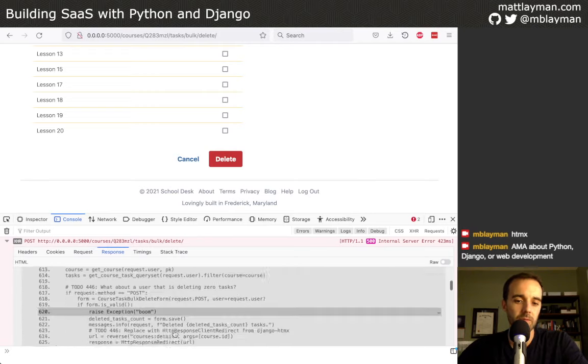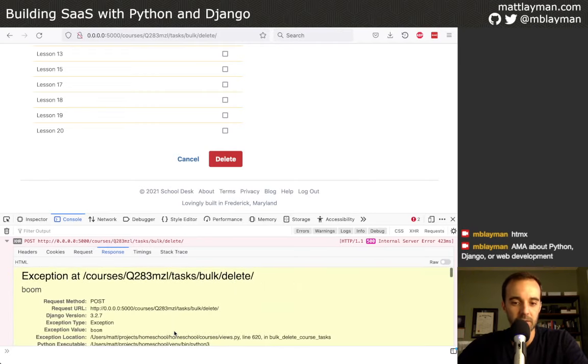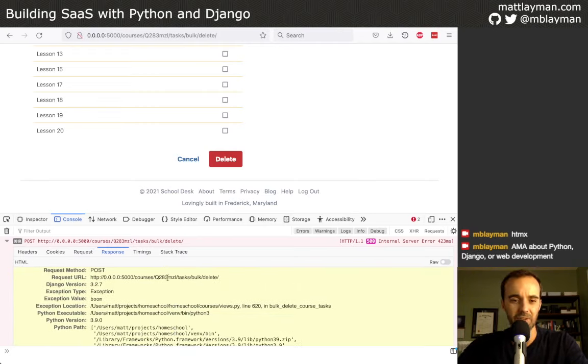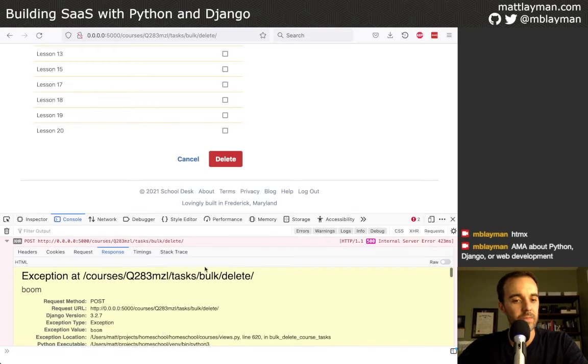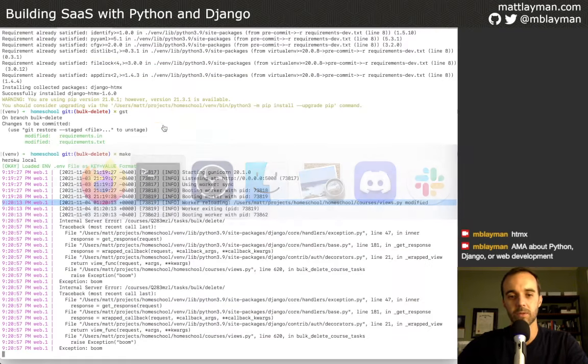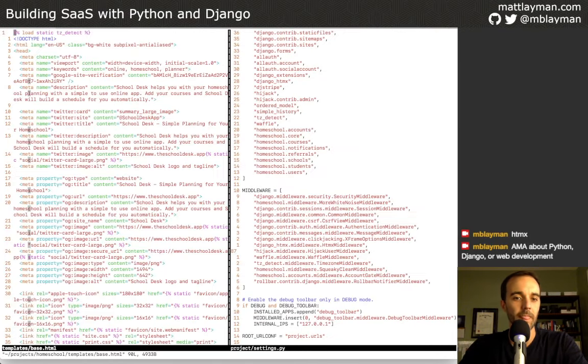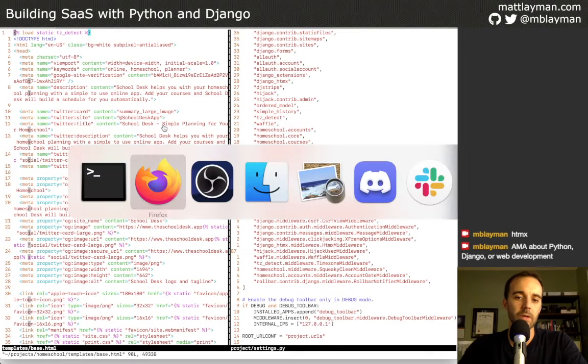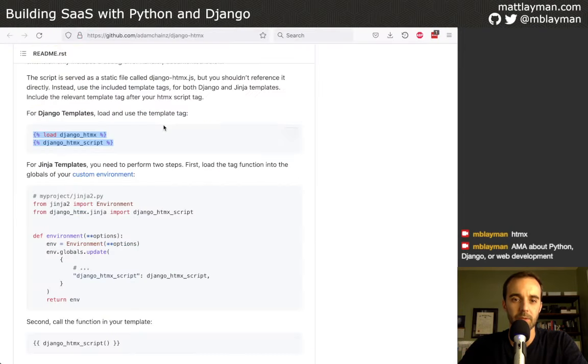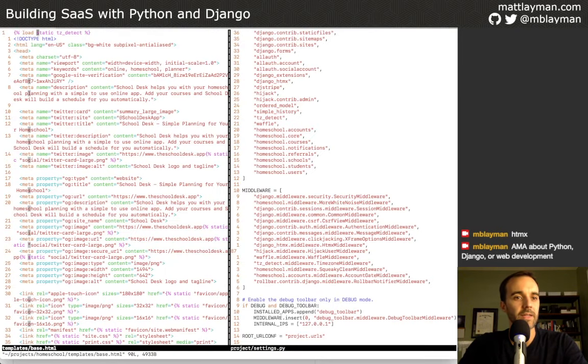So I could, with some network tools, clearly get into this, but that's really inconvenient. It's kind of annoying. So this is what Adam's little script extension is supposed to do. With any luck, it will show up here the next time we do this. So let's go into the base template, and we're going to load Django-htmx tags, I believe was what it said it was called. Oh, it's just Django-htmx. We'll add that to the list of things to load here.